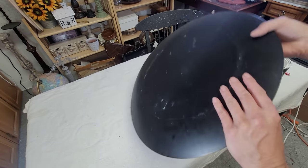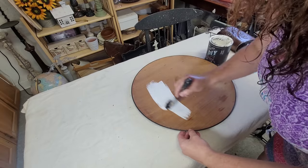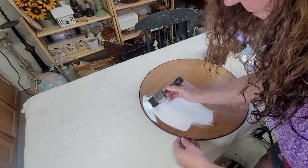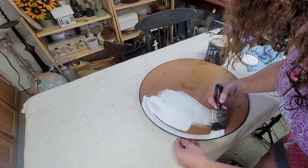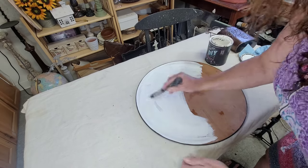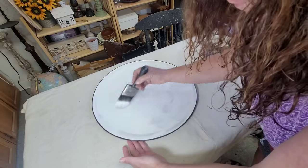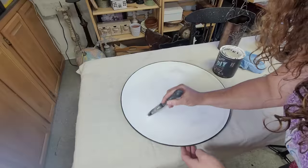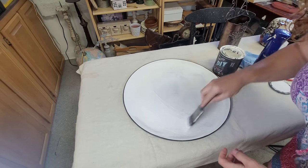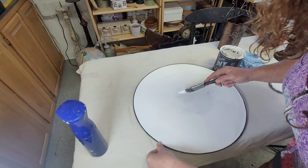I've had this platter sitting around for a while — I don't even remember where I got it exactly — and I've known I wanted to use decoupage paper on it, but I had no idea what paper to use. Then I got my recycled order in, and with your help telling me what some of your favorites were, I chose the decoupage paper I was going to use on this. The first step is going in with some DIY White Swan and giving it two good even coats of paint as a base coat, so that my image is nice and sharp when I lay my decoupage paper down.